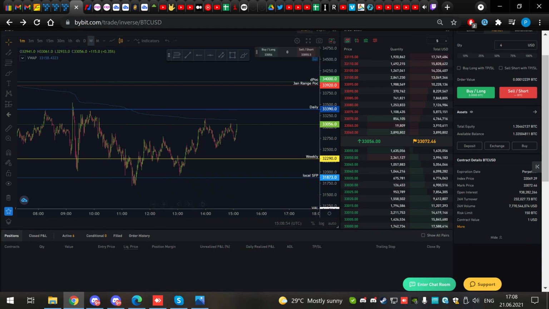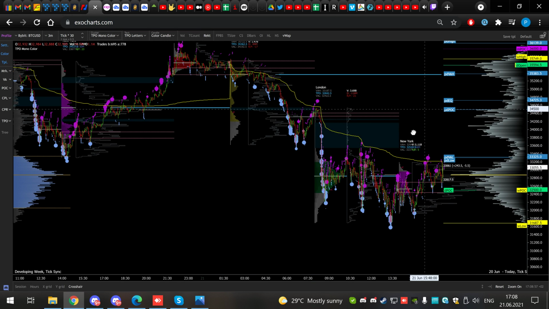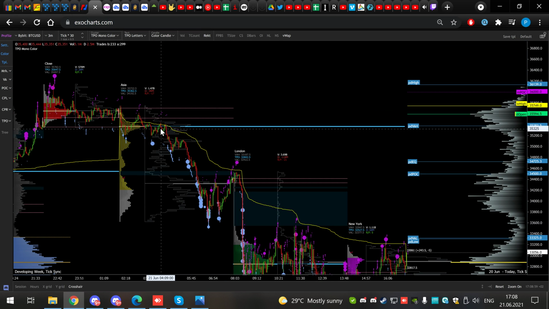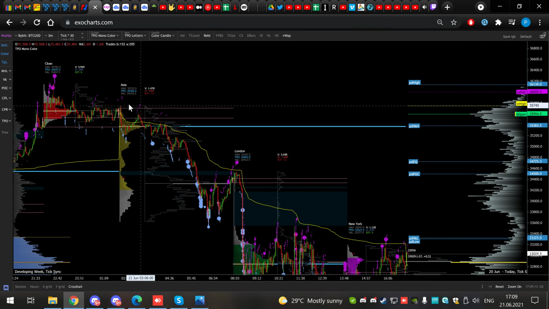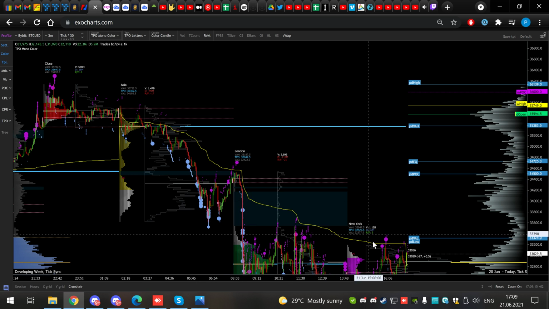The naked point of control, as I showed you, is the blue line. So for example, this one. Asia is naked, untouched liquidity, a very strong level for scalping. There is a high probability of a scalp trade bounce. So I will be marking sessions, okay, sessions. Each session is like Asia, close, New York and London.